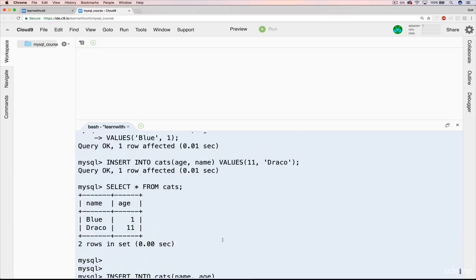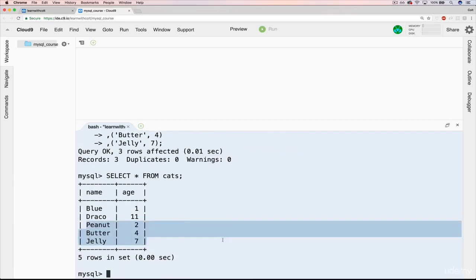So later on in the course, when we start working with some more complicated data, what I'll actually do is give you a file that has an insert statement that will insert, let's say, 20 different items into a database, 20 rows. And you'll be able to run that one line and get kind of starter data that you can use. It'll be an easy way to populate your database with data without having to do it manually 20 times. Okay, so that's all there is to multiple inserts.